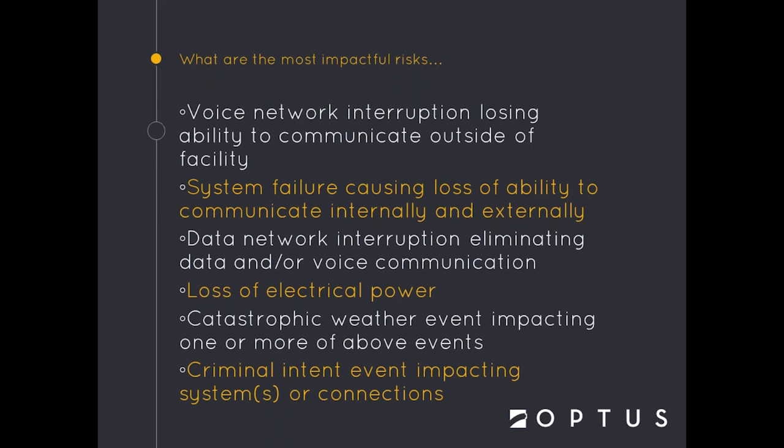So make sure that if you're polling your organization in the various departments, that if a disaster occurs, you not only know what to have spent the money on to make sure that you've got a recovery plan, but also what you're getting back up. What is the priority? That phone system here may be the most important thing we do, where another organization, it may be their data network or their hosting services. So just identifying those, ranking those, will help you with the rest of your business continuity planning.